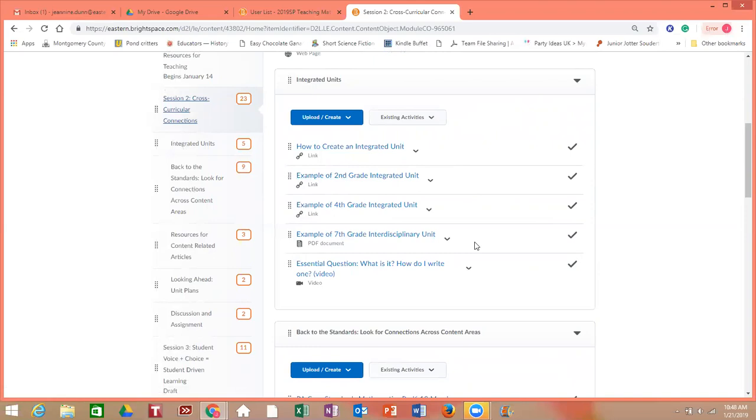So it's not an entire unit plan, which I want to point out, but the map itself gives you an overview of the whole unit, and you can easily see how connections are made across content areas. So I tried to provide examples at different grade levels, since we have elementary and middle level certifications happening within our course.